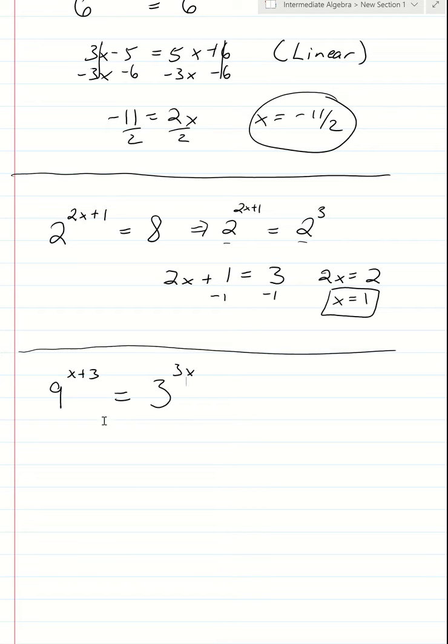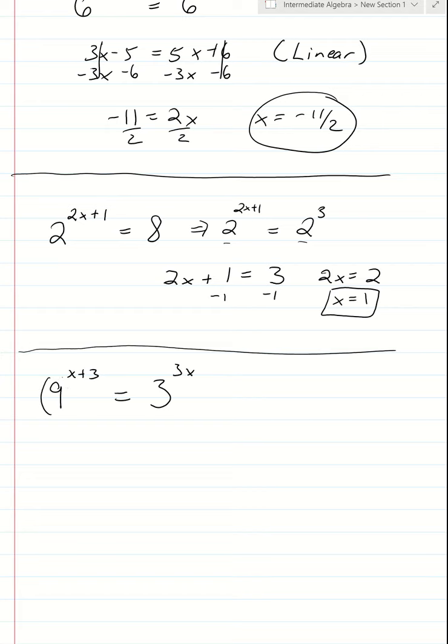Now, once again, let's take a look at this equation, particularly for starters, the bases. I have base 9 and I have base 3. They are both positive numbers and not 1. However, they are different bases. So just like we did in the previous problem, we're going to take the larger number 9 and we're going to see if we can write it as a smaller base number, base 3.